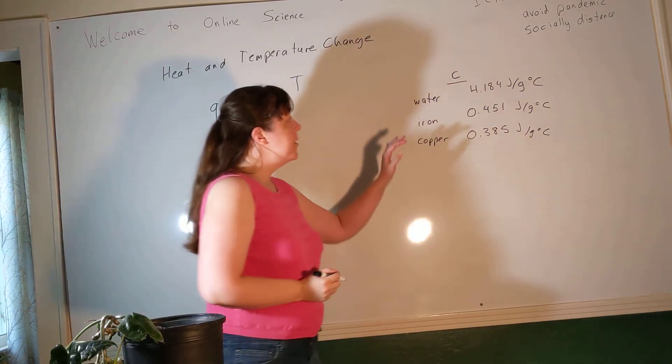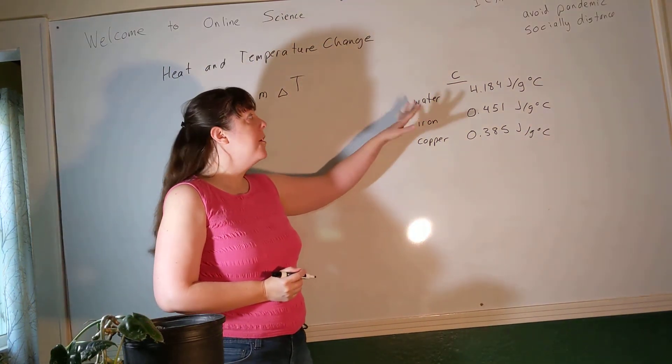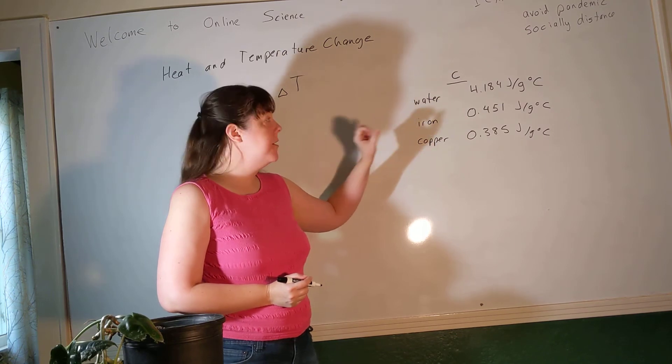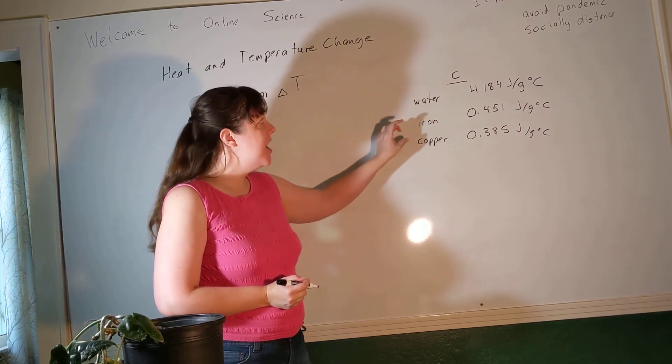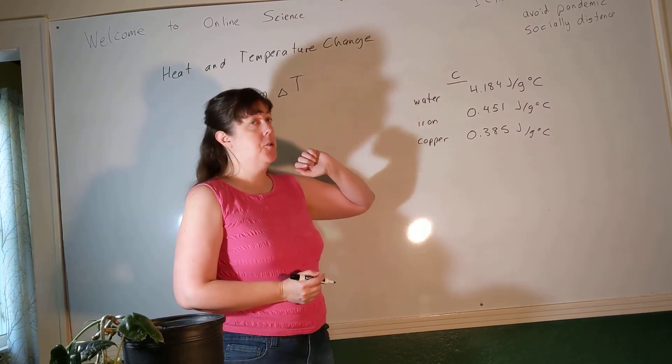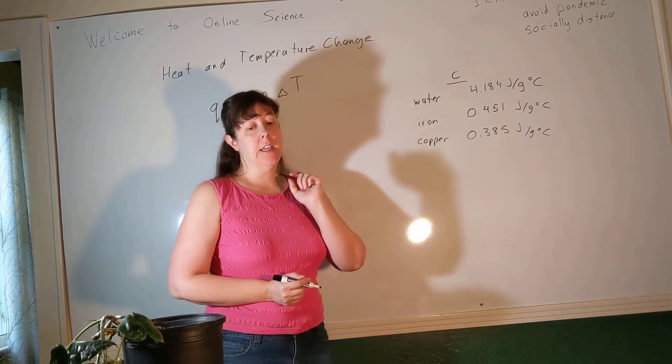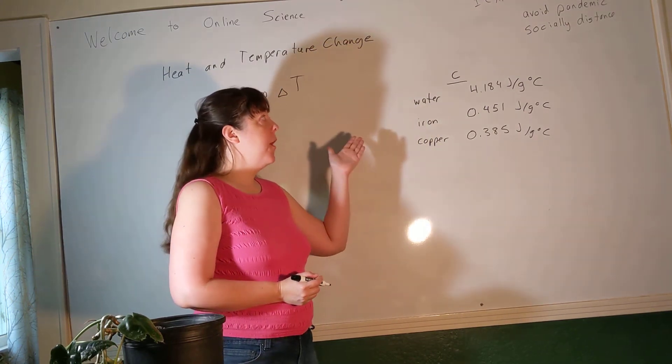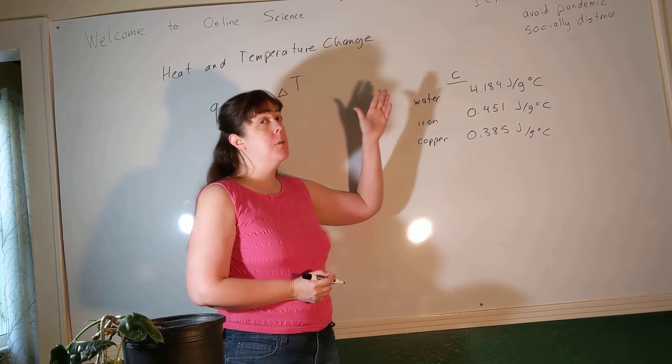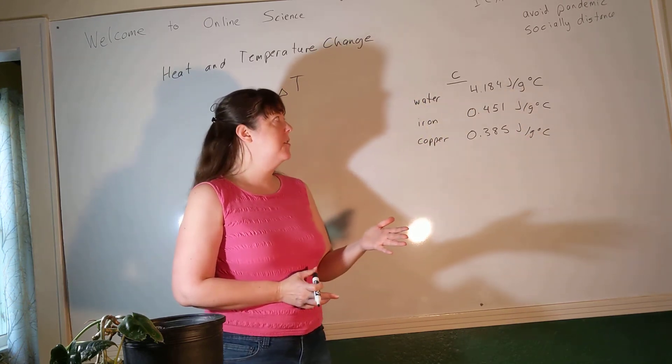What this means, since water-specific heat capacity is, on average, about 10 times that of iron and copper, it requires 10 times more heat to increase the temperature of water. And here's the part that can get confusing. It also requires that 10 times as much heat be released to decrease the temperature of water.